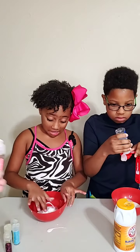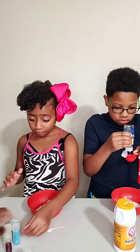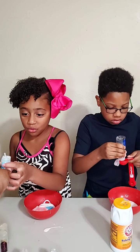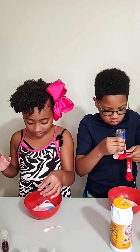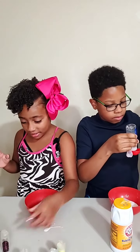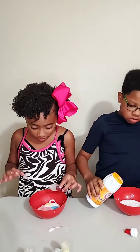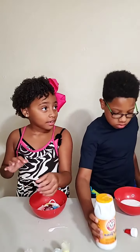Your hair is popping. Thanks, baby. This is good? That's good. Dump it. And then you need half of it. Oh yeah, she loves glitter, and I hope she don't get it all over my floor. Keep going. Sprinkle. This looks good. And then sprinkle some of that. I'm putting a lot of this one. Okay, stop. Well, we're going to be interested to see how that comes out.